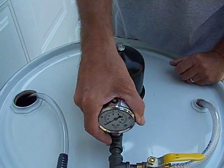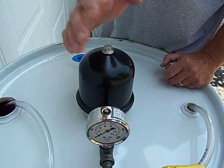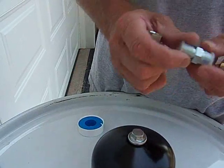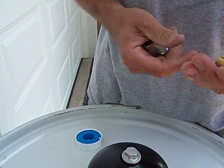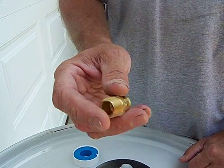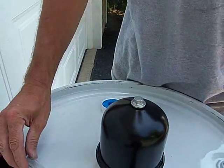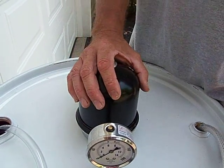The information we're giving you today is good for whatever centrifuge you have — they're all the same. The 55s and 60s either use a 1/4 inch female fitting or 1/4 inch male fitting. The 108s and 120s use a 3/8 inch fitting. The 240s and 300s are going to use a 1/2 inch fitting. Basically we bring everything up to 3/8 inch, and like I said, that'll work to your 108.